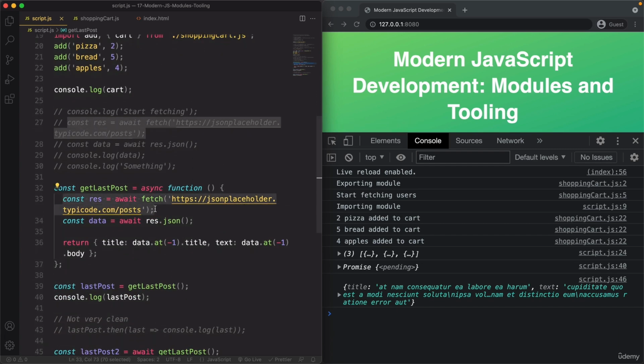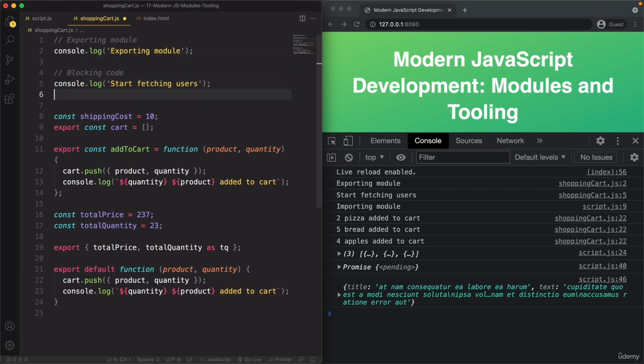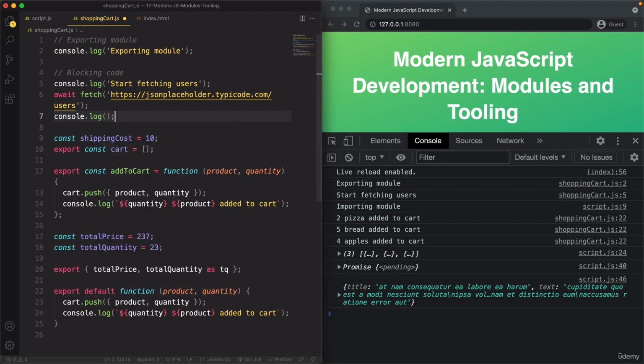Let's copy all of this. This is really just to have some blocking code, so we don't even need to store the result anywhere. And here, instead of posts, we can use users, but it doesn't really matter because we're not even saving the result anywhere. So finish fetching.